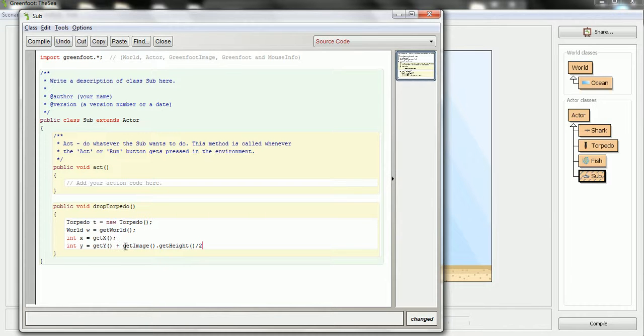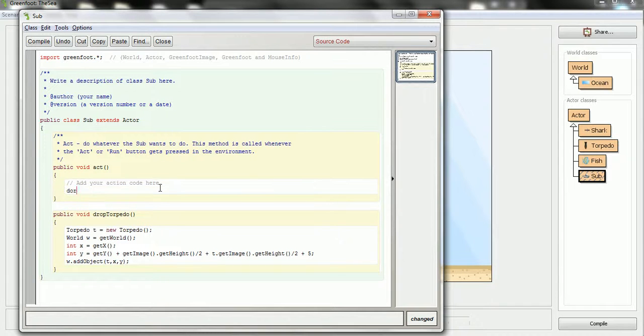So I get the height of it, and if I divide it by 2, half of it is represented by the y-coordinate. This will push it past the rest of the image. However, that's at the center of the torpedo, so some of that is going to then overlap the sub from above. So what I have to do is add the torpedo's height as well. So torpedo.getImage, get height, and I need half of it. And of course there could be some rounding issues here because I'm doing integer division, so I'm going to put a bit of a buffer there just to make sure it did get past it. So now I can say world.addObject, and I'm adding the torpedo at that x and y location.